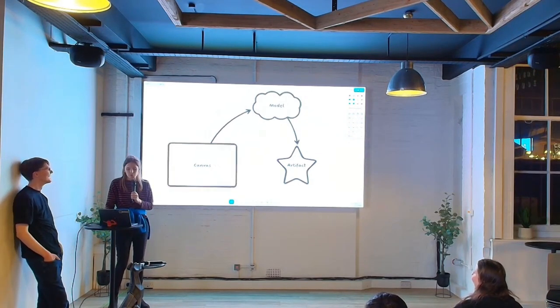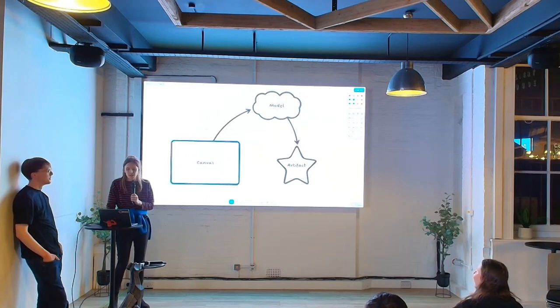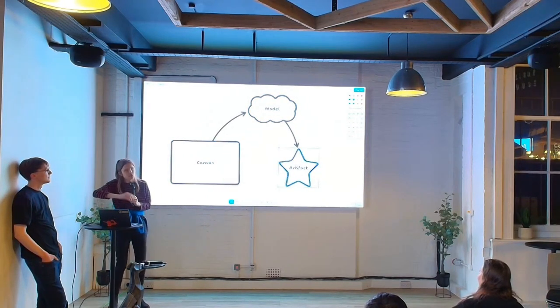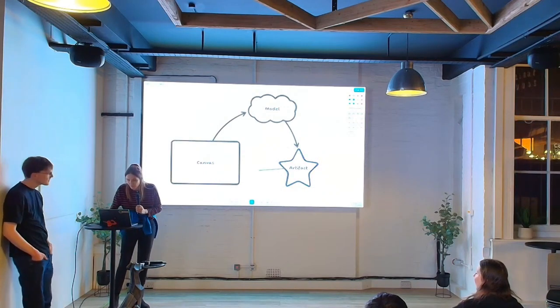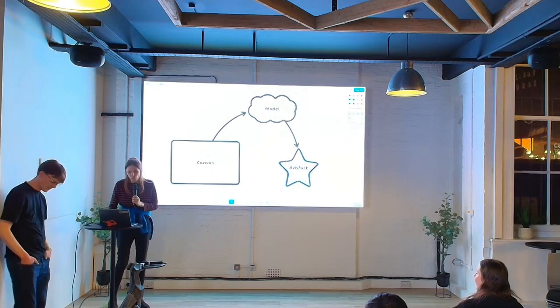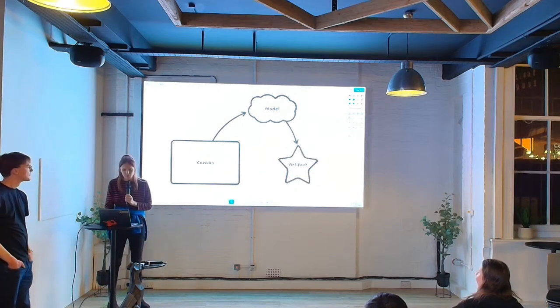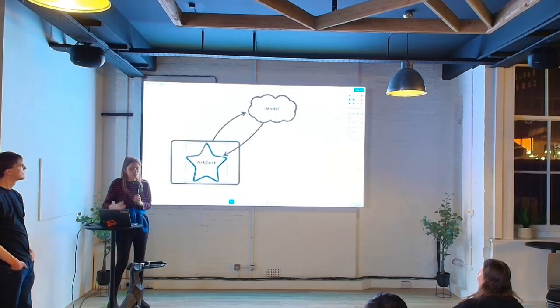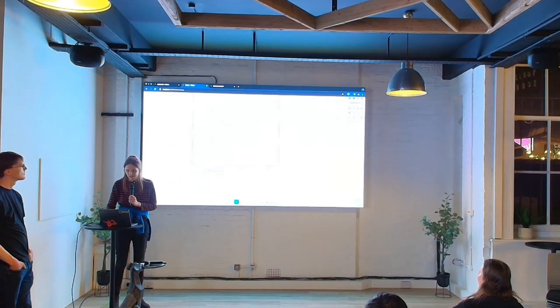So what we're doing is we're taking the contents of the canvas, sending them to this model, and it gives us back this artifact, right? But each time we have to be the human in the middle, making this bit happen, right? But what if we could get the model to create more canvas and make this kind of feedback loop? And that's what I'm going to show you next.